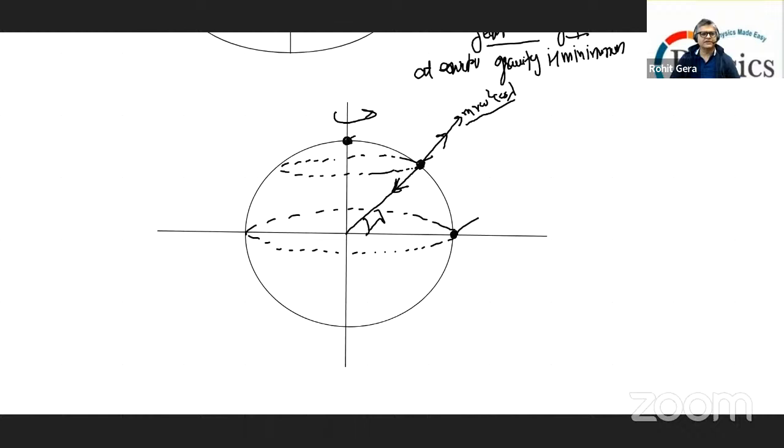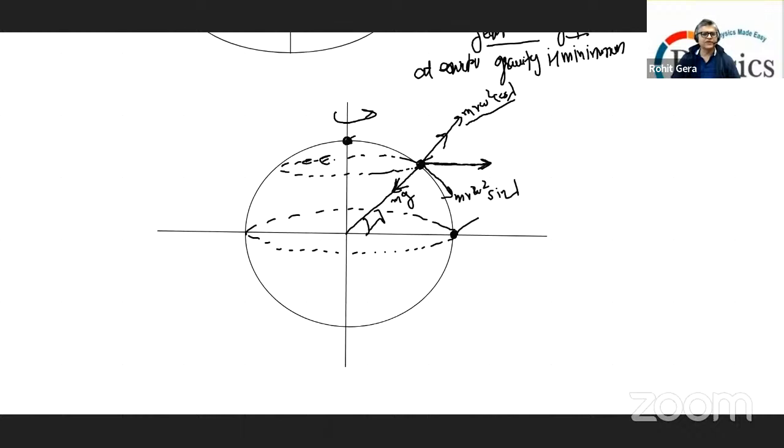Okay, and then of course one is the normal reaction, and this is its mg, the force with which it pushes the earth because of its weight, and earth in return pushes it back, m r omega square cos lambda, away from the center centrifugally. And this one on top is m r omega square sin lambda. And this is, because the circle is this one, the circle in which it is rotating, the actual centrifugal force it faces is this, outward.